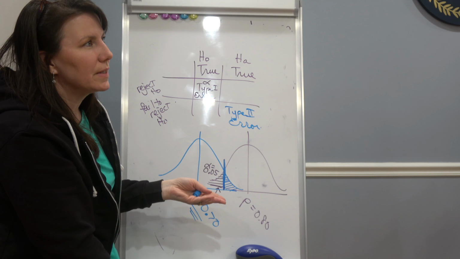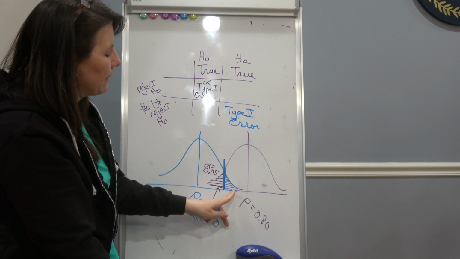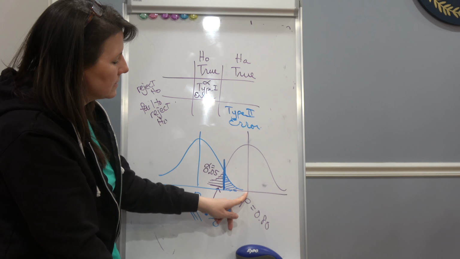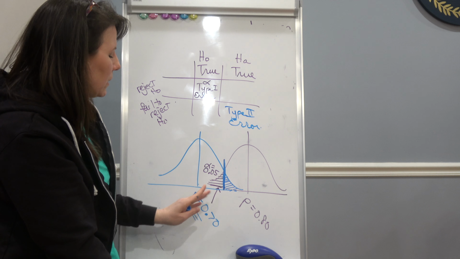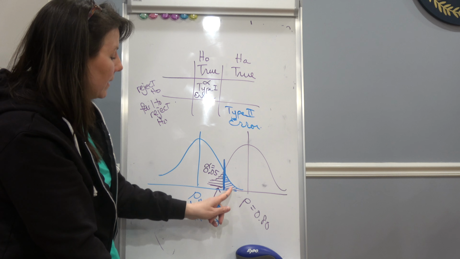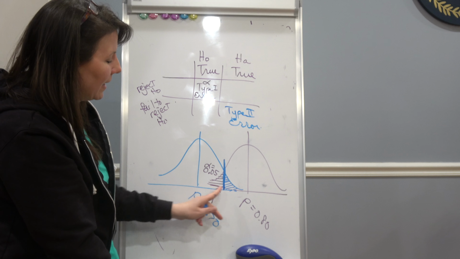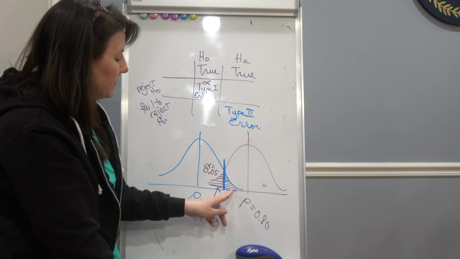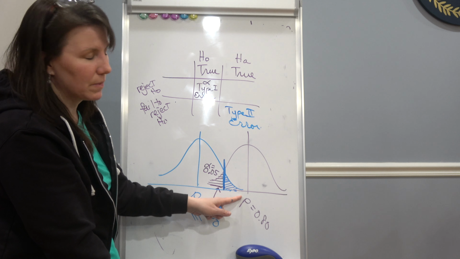But is that worse than a type 2? So think about what a type 2 error is here. A type 2 error would mean that I failed to reject this, even though the alternative is true. So he's not a very good player, the alternative is true, but I think he's pretty good. From my perspective, that would be pretty bad because I'm going to pay him the big bucks, but I'm not going to get my money's worth. We're not going to win as much.